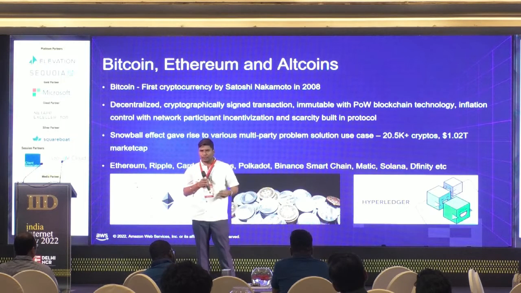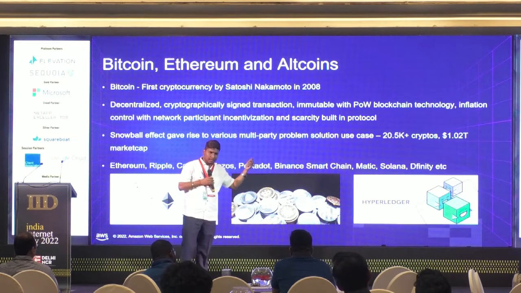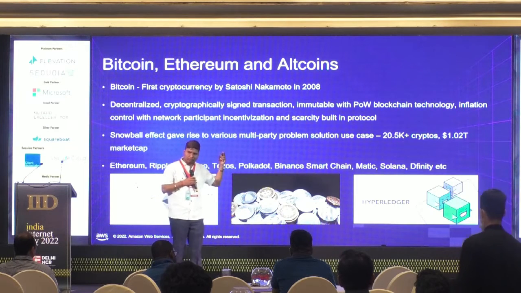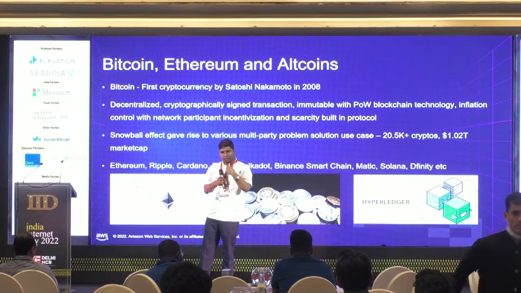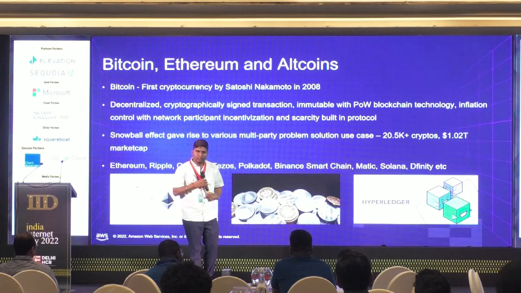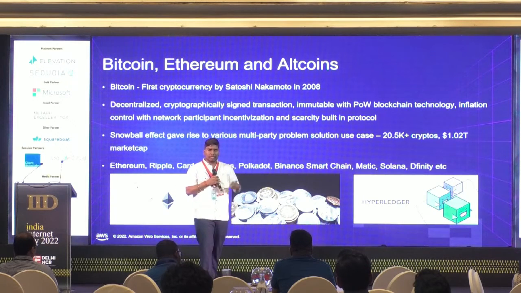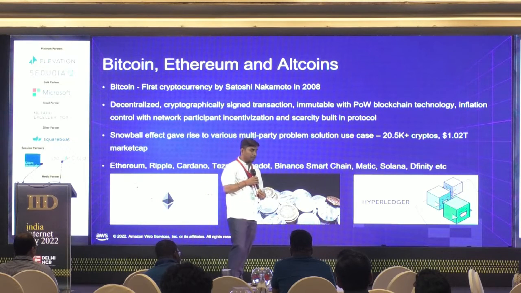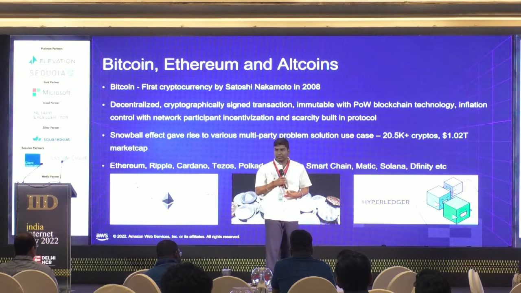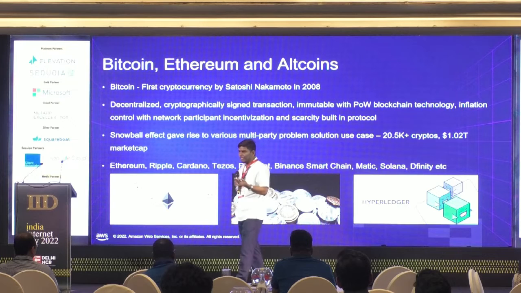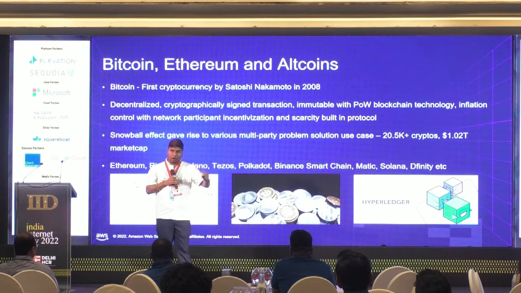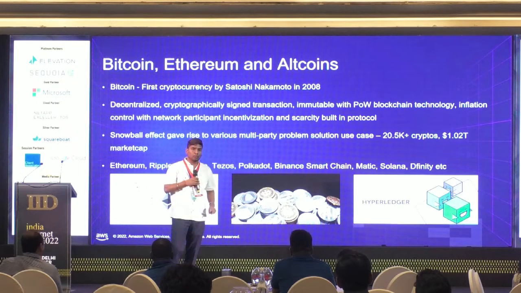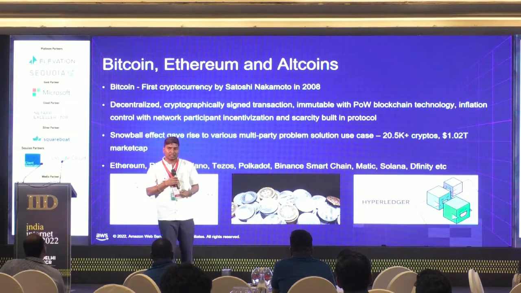And the numbers vary, right? When it started in the beginning, I think it was said that there'll be 21 million Bitcoins overall, and every 10 minutes he will release Bitcoins, and whoever is participating in the network will earn that. So it started with 50 Bitcoins per 10 minutes, and I think currently it's somewhere around 6 or 6.5, somewhere in between that, right? So that's the monetization part of it, where people who are involved in that whole public network to verify these transactions can earn money.